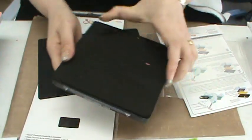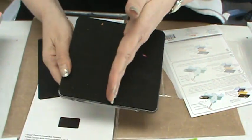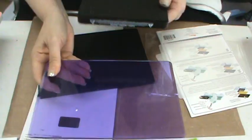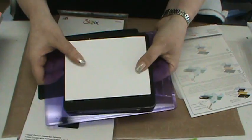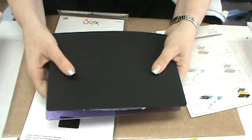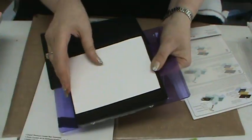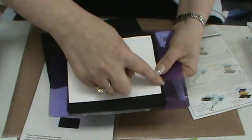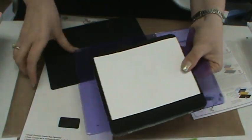So if I had a steel rule die and it had a scoring feature right here because it was a card, I would go ahead and I would put my do not cut plate down. I would put down some paper, and instead of another clear cut pad, I would use my thud or my crease pad. What that's going to do is it's going to allow that scoring feature of the die to work beautifully, so you get a beautifully scored line when you're done die cutting. Yes, it will continue to cut out everything else that's meant to be die cut, but it will keep that scoring line from cutting on through.